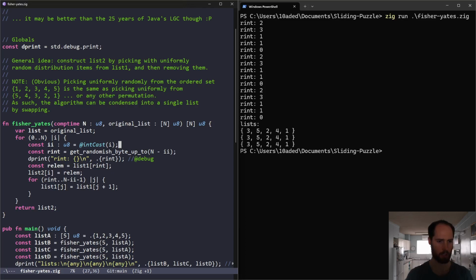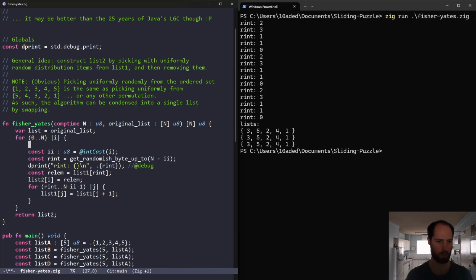Yep. Let's annotate this. Pick a random index from 0 to n minus i.